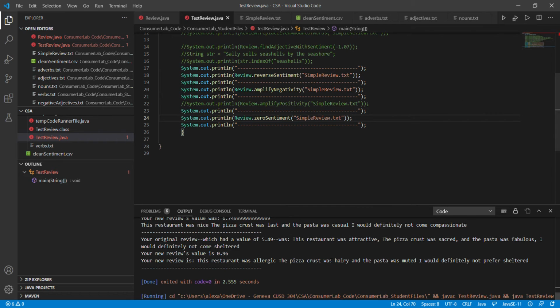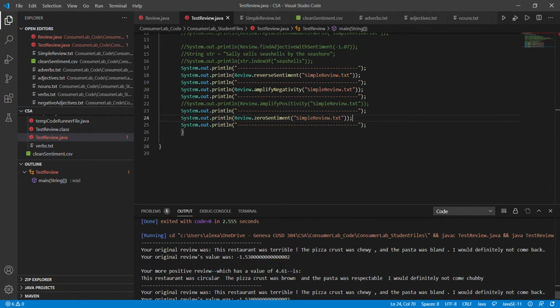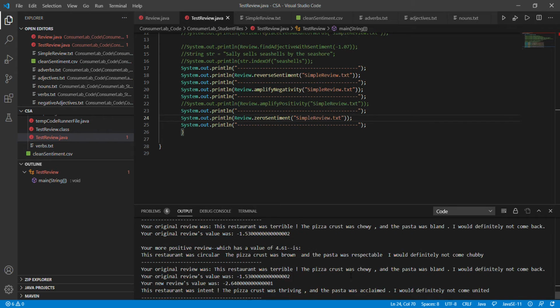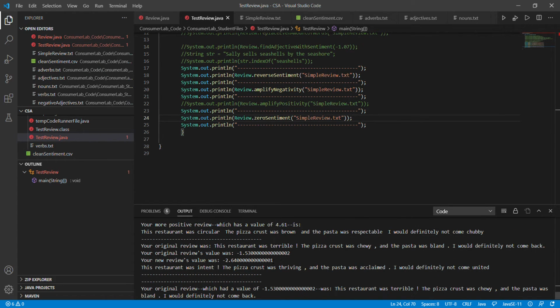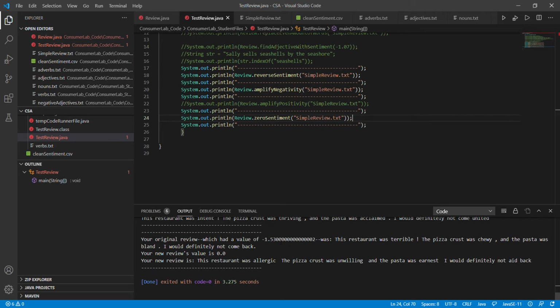So I'll run that, and you can see that after it runs, it returns a positive value for initially negative strings, and it's making those negative statements more negative, and it's also making neutral reviews.